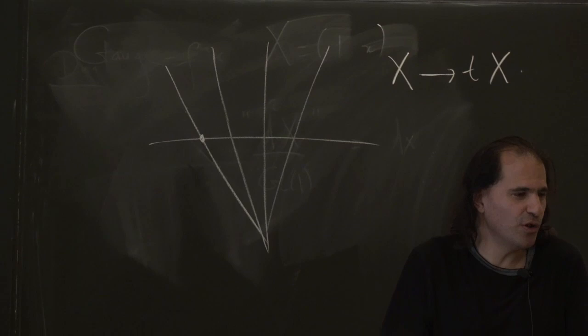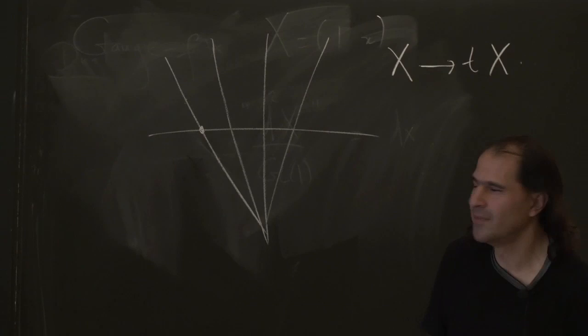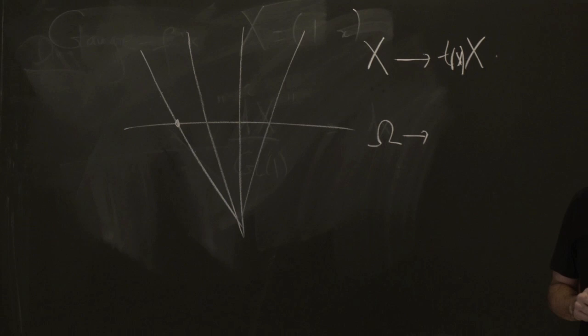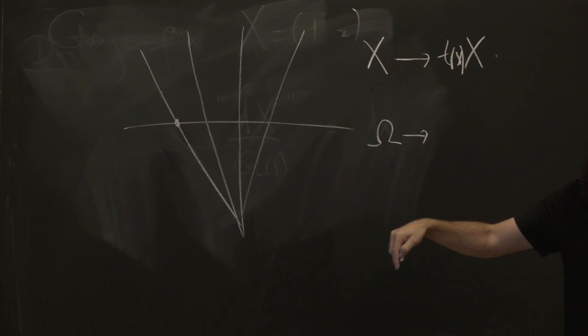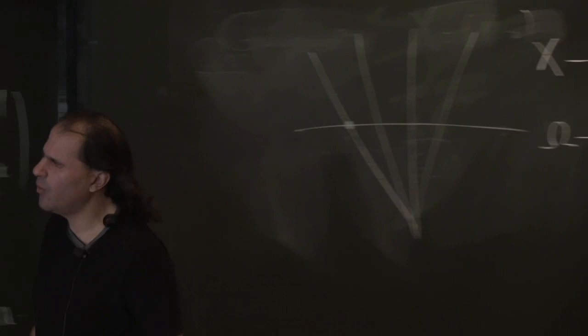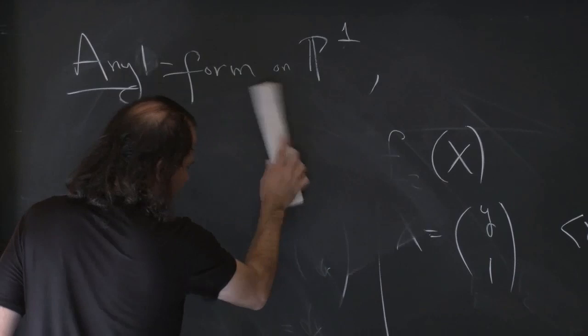So that means that when we're looking to talk about a differential form on projective space, we have to compare nearby points. Then whatever form we have should not just be invariant under this with t a constant, but it should be invariant under a local transformation of that sort, because I should allow myself to do a different rescaling at different points. So omega under this shift should go to itself. Let's see how that works with this thing, and after you see that, you can also see that that's the most general thing.